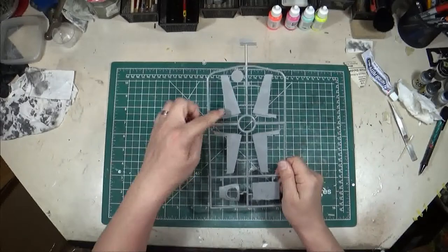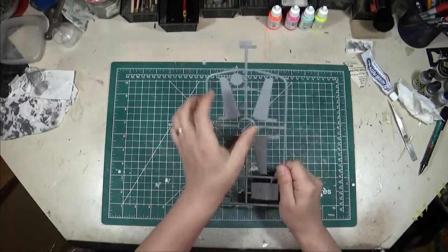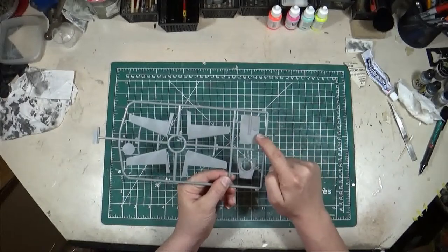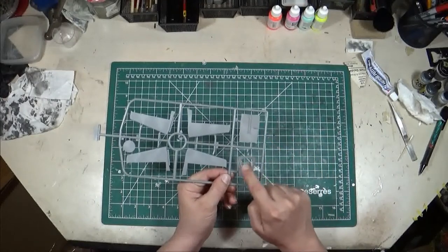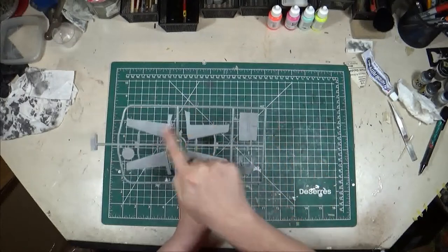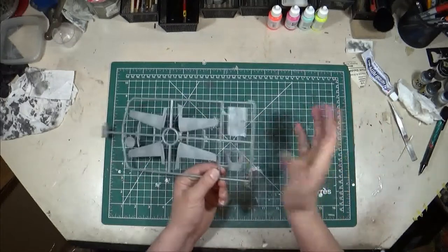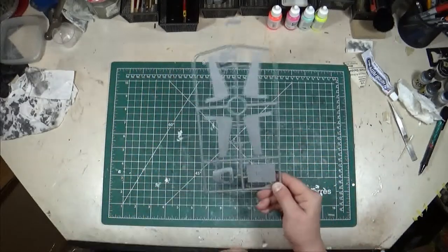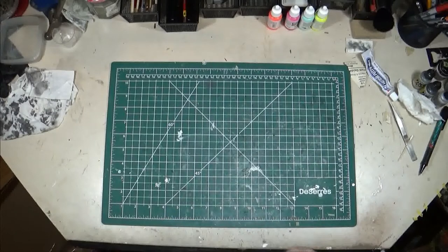So included on this, you get the two horizontal stabs in halves. And you can tell that because you've also got the World War II cockpit floor and the lower turret ring, both of which don't get used on this kit. So all you use are these four horizontal stabs. And I'm 99% sure if you go online and look, your fuselage halves would be on this. So this comes from the World War II part of the boxing as well.